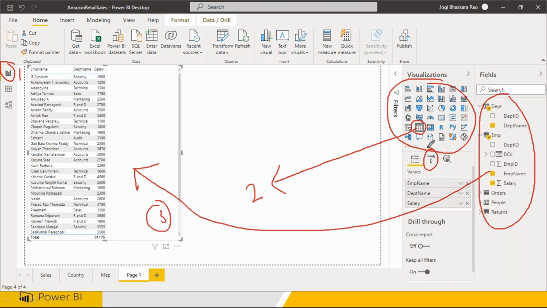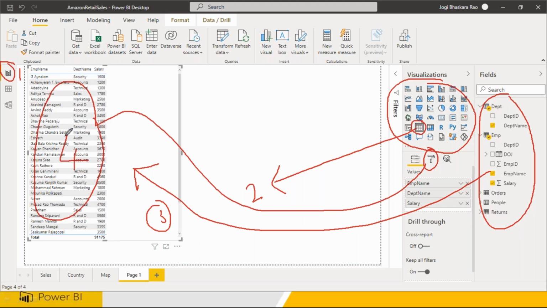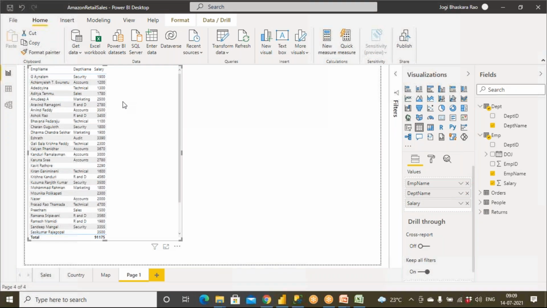So this is where you need to click and you do a lot of formatting here. Step number 4 is you increase the font, decrease the font, you do this and that. Step number 1, visualization. Step number 2, drag and drop this. Step number 3, what are the column values you needed? You get it. And step number 4, you format it. So how do you format it? Click on this option. Now I want to click on this object first. Click on this tile first.